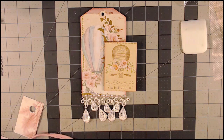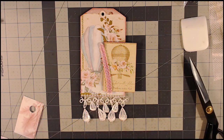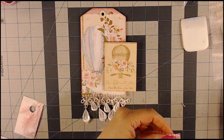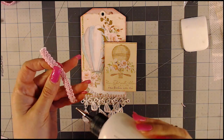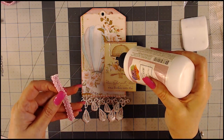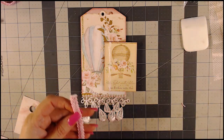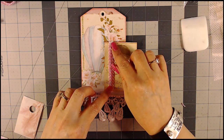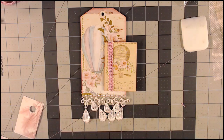I'll still go that way. This does unravel easily, so I'll probably be putting some wet glue at the ends to help it not fray. All I do is take my art glitter glue and dab it on the ends, then give it a second to dry — same on the other end. It'll be covered with other stuff anyway. Then I put a line of glue where I want it and lay that on there straight.